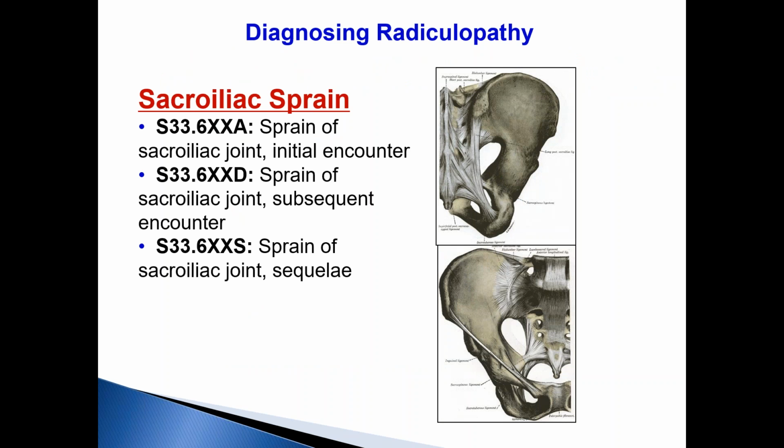So let's say you diagnose a patient with sacroiliac sprain. That's S33.6. Sprain codes begin with the letter S. So we have S33.6 for sacroiliac sprain. But any type of sacroiliac joint issue is pretty common in chiropractic. Patients will have pain in the SI joint, maybe sacroiliitis, sacroiliac subluxation, or sacroiliac sprain. So let's say you diagnose a patient with sacroiliac sprain. You submit the claim to the carrier, and then the insurance company is questioning you. Maybe a health plan that you're in network with has a case reviewer that contacts you and says, hey, Dr. Kotler, we see that you diagnosed a patient with a sacroiliac sprain. Can you explain to me, how did you come up with that?